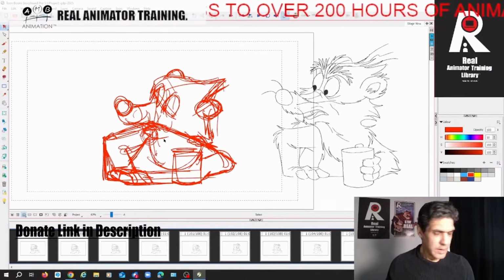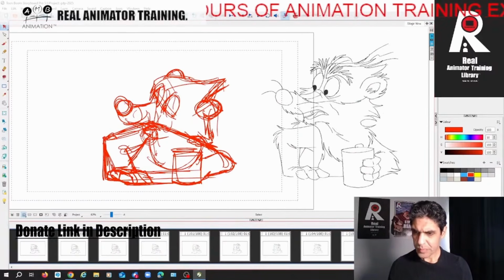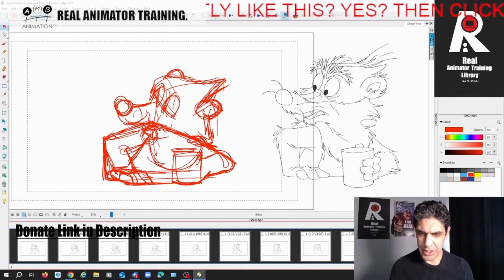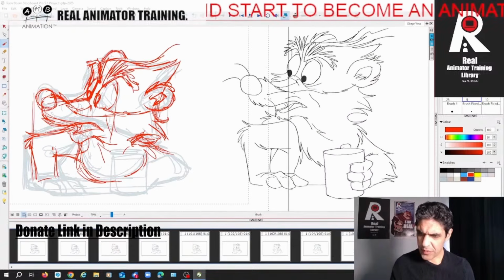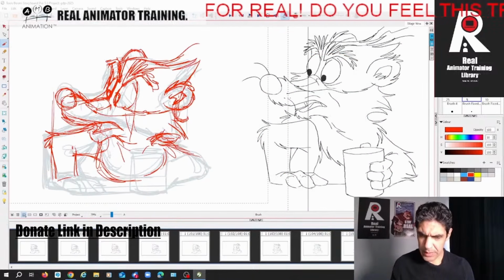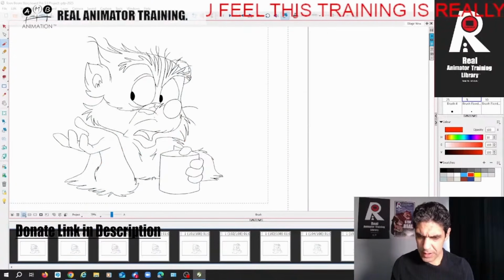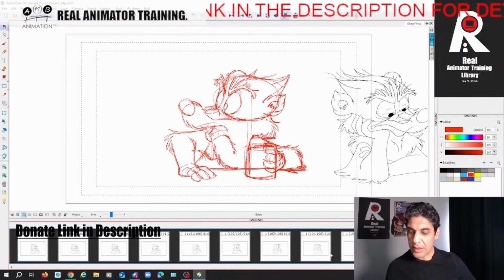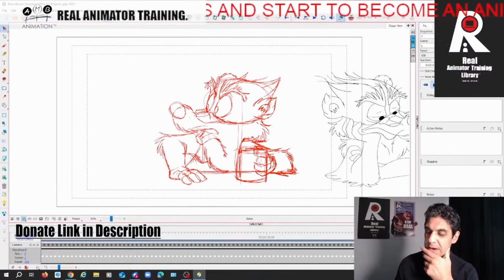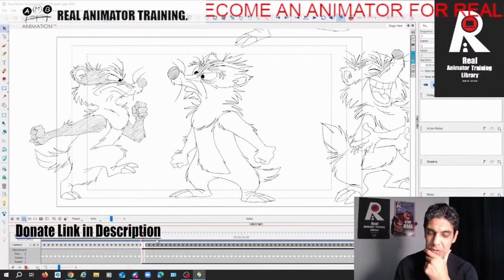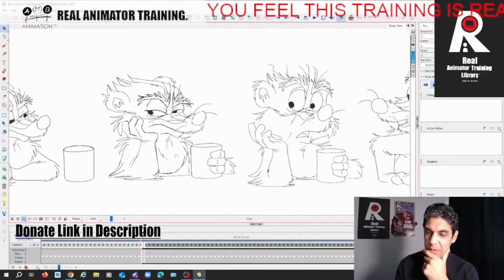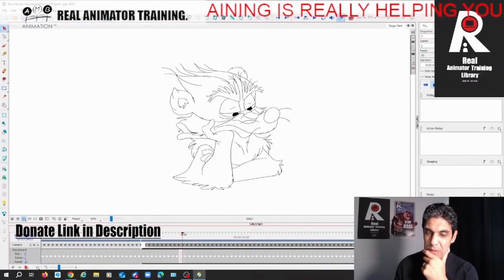Alright, so you can see that I'm pushing the angles of the pose and I'm hunching him over more. I'm trying to capture what I like about the thumbnail, but it's not 100% relating. Because as I said, let's have a look at this animation once more. As I said, from getting from each pose to each pose, so from getting to this pose to this pose to this pose, I've just told you that there's a whole little story.